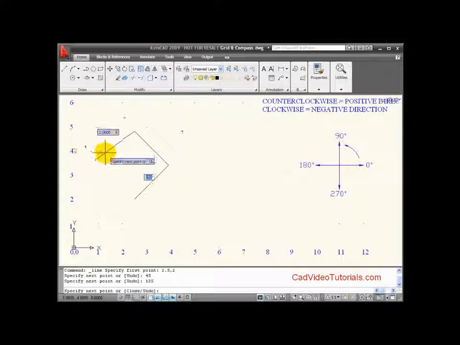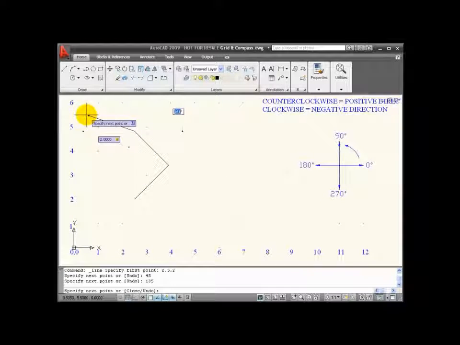So in dimensional input, I'm never going to enter an angle more than 180 degrees, and it's always going to be a positive value measured either counterclockwise or clockwise from my 0 position. So now, if I wanted an angle going down here in this direction that would be parallel to that bottom line, this would be a positive 135 degrees as measured clockwise from my 0 point. So I'll enter 135.